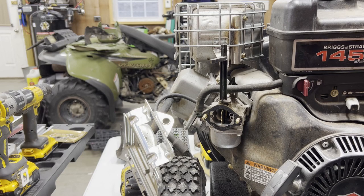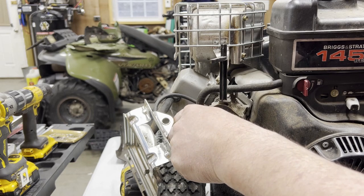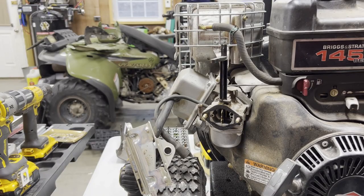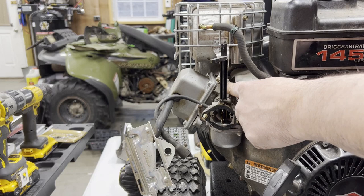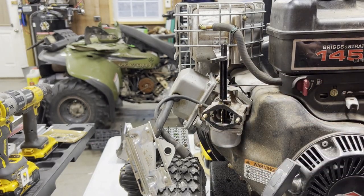Fancy clamp tool, which is completely unnecessary for this. But hell, I bought it, might as well use it. It is easier than using pliers, I gotta be honest. Alright, so I forgot there's a shutoff. Put a bolt in there anyway. And the linkage, I should be able to tilt the carburetor once it's off, should swing out to here. I won't have to take the gas tank off.